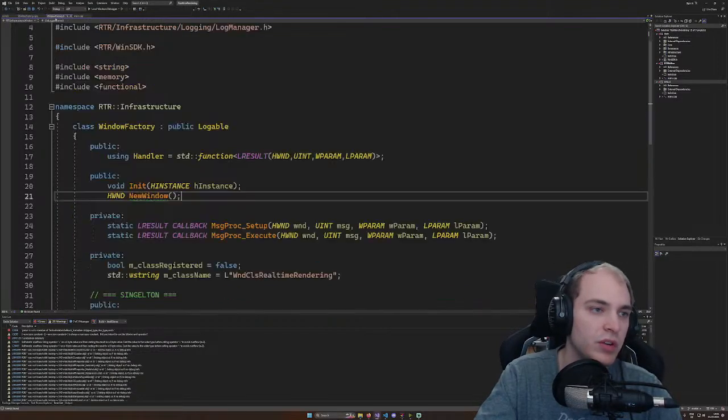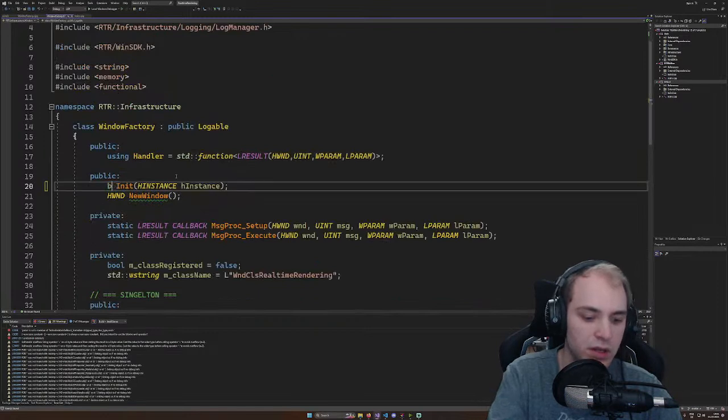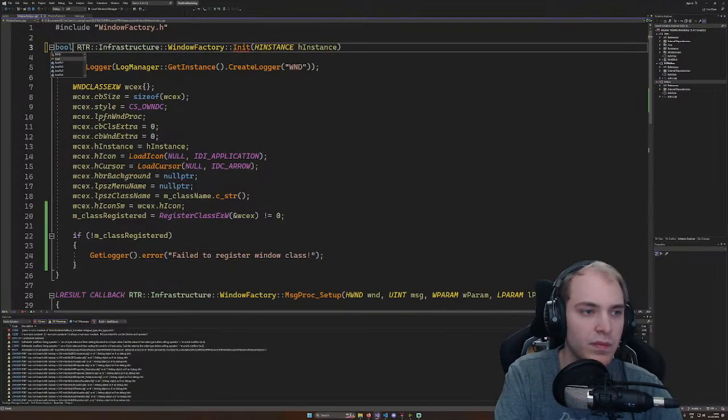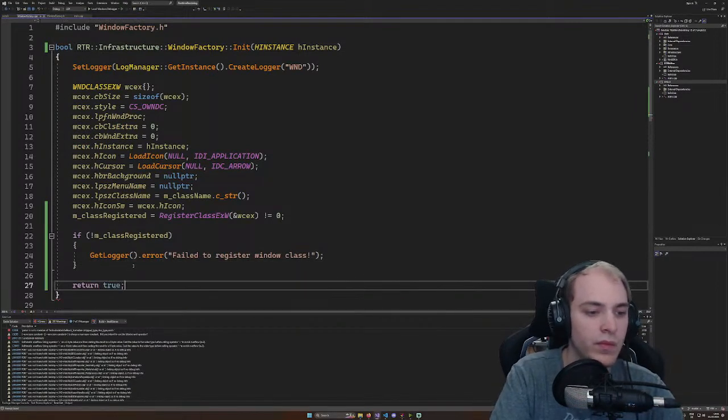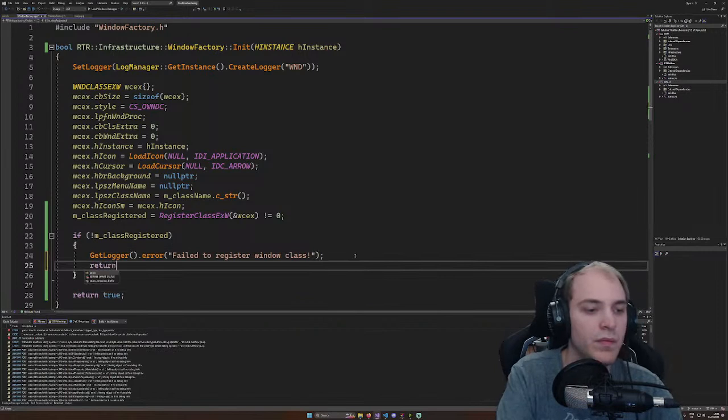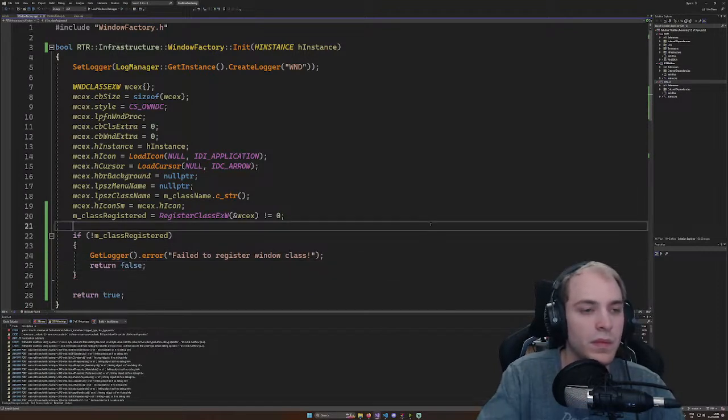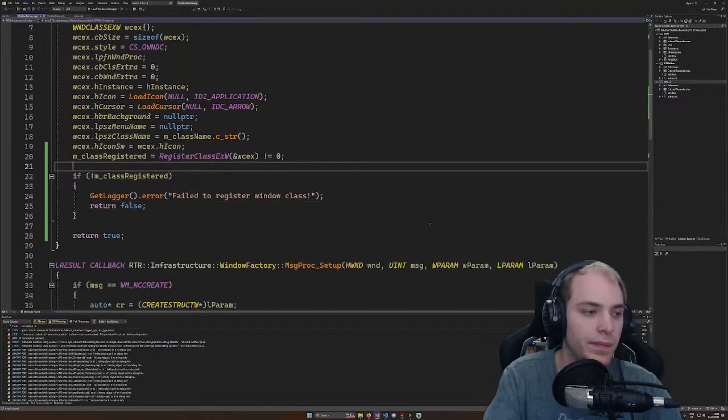Maybe we should even return a bool in an init function. And now we should get a feedback.